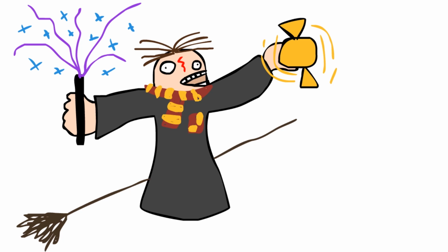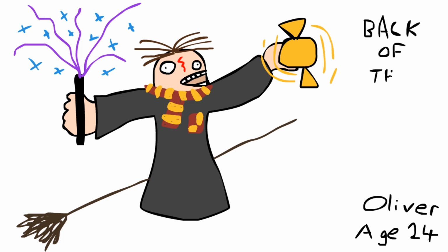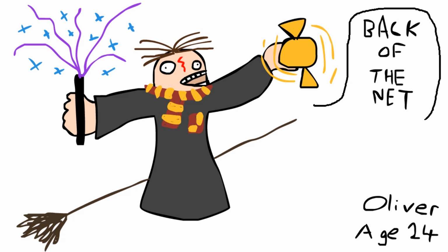So you want to put your name and age on the bottom of that, and then we can turn it into a comic book Harry Potter by putting a speech mark. So I'm going to put mine saying back of the net, which is actually a football slogan, but I'm pretty sure Quidditch players would probably say that as well. There we go, finished. Now, let's have a look at how my previous student, Neef, got along with this tutorial.